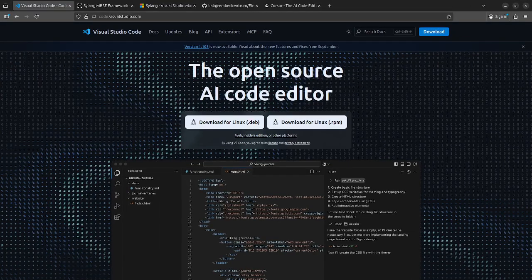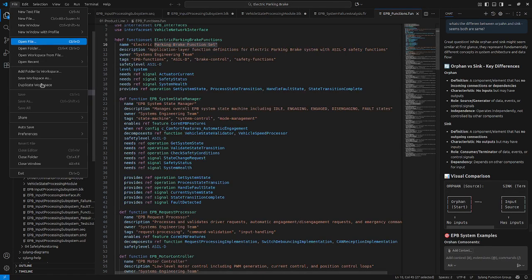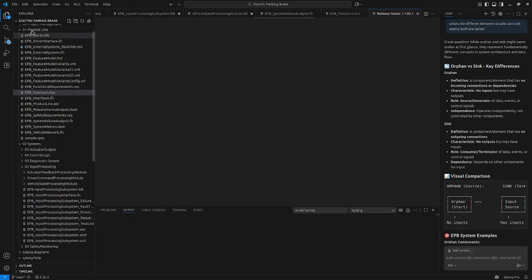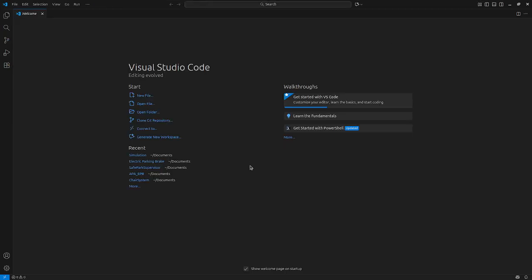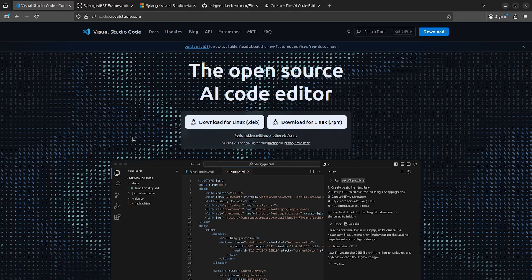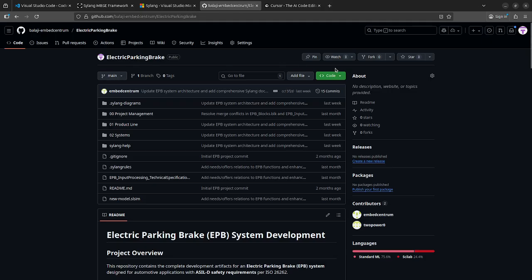So once you have downloaded that, let me go with a new window. Okay, so completely new window here, not using anything already available. Once you have that, you can go ahead and download the electric parking brake, which is available as a public repository.